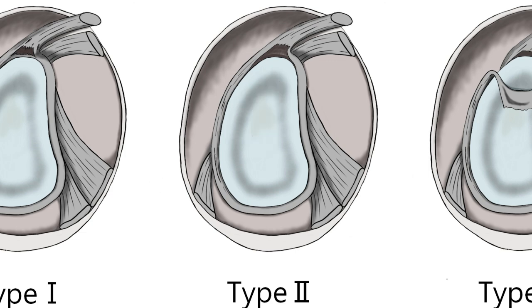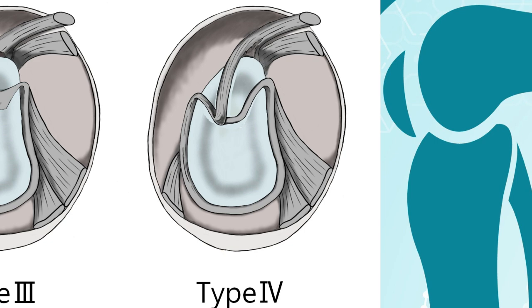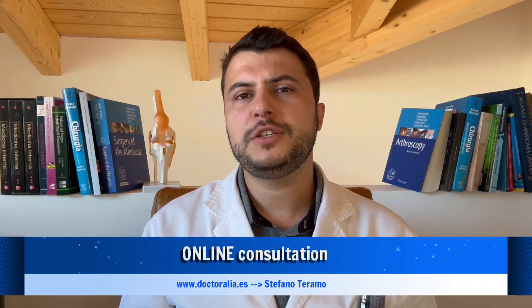Then type 3 is the unstable total tear of the upper labrum with a bucket handle lesion of the labrum. And finally, we can describe a type 4 that is as well an unstable total bucket handle tear of the superior labrum that in this case involves the long head of biceps attachment too. This classification is really crucial because it helps us in deciding the most appropriate treatment indication and then sometimes to decide in which patients to proceed with surgical treatment.